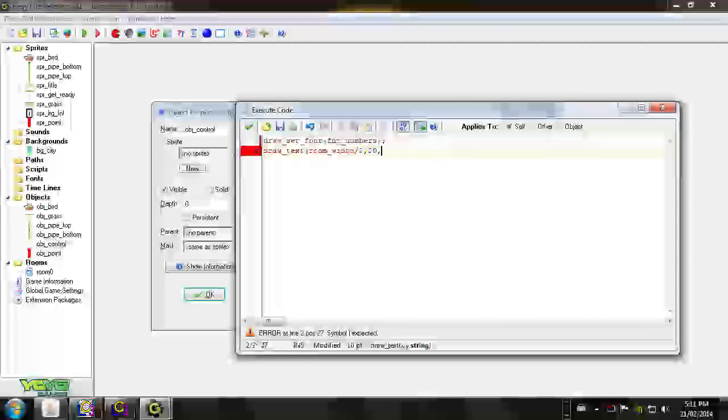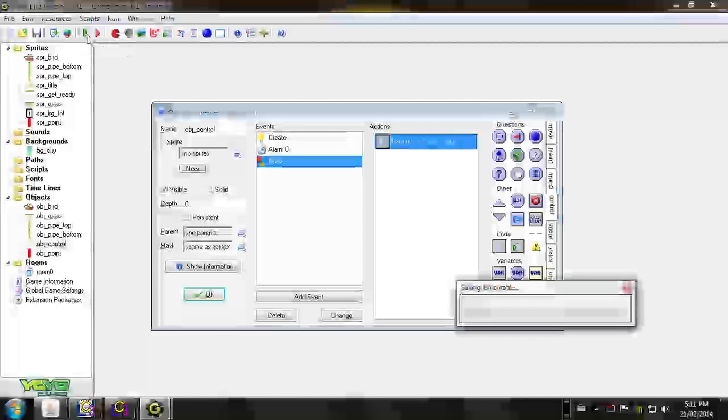Oh, we don't need a 2, we just need string. So we're going to say string open bracket and then the value, which is going to be score. Then we close that off and then go like that. And now if we run this, you're going to see our score is up there.